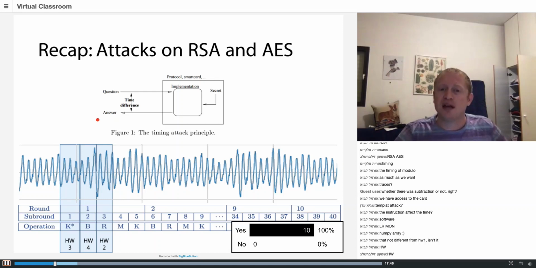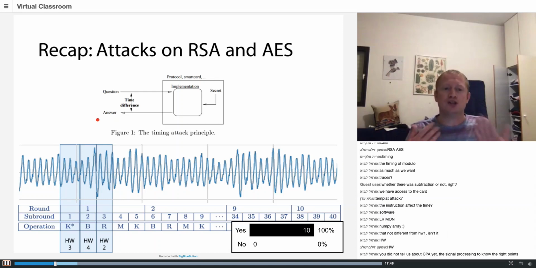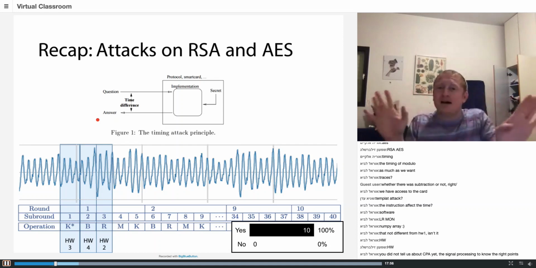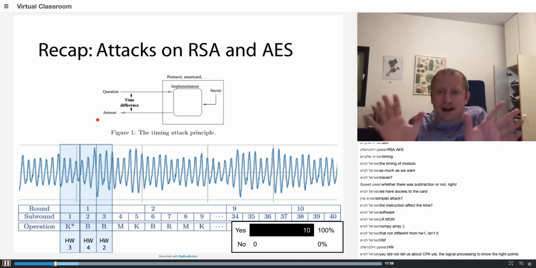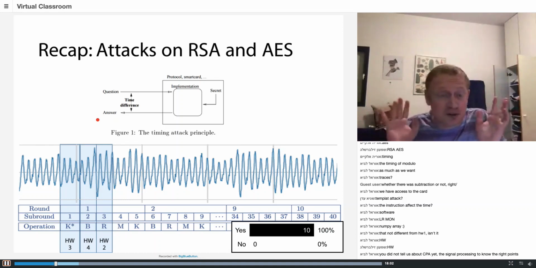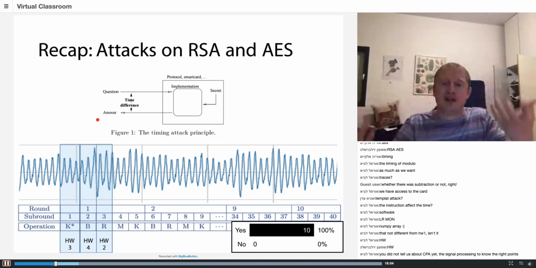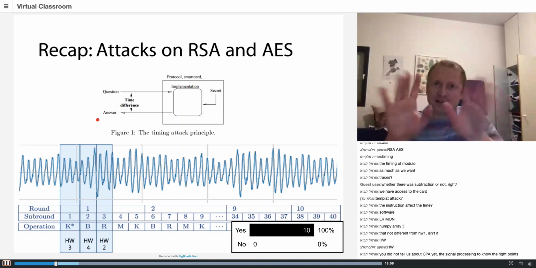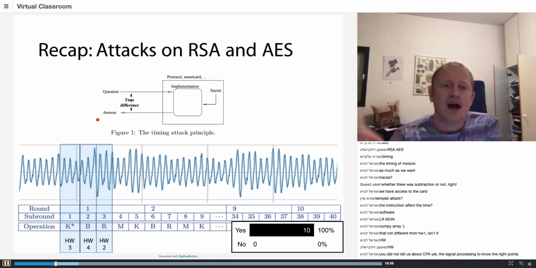So once I have the Hamming weights, I have in fact an equation set. I'm not telling you where the decoders come from. Well, you're saying you didn't tell us how to get the right points. There is a way to find the right points. I'm just saying that there are right points. Let's pause and discuss this a little. Does anybody need convincing?